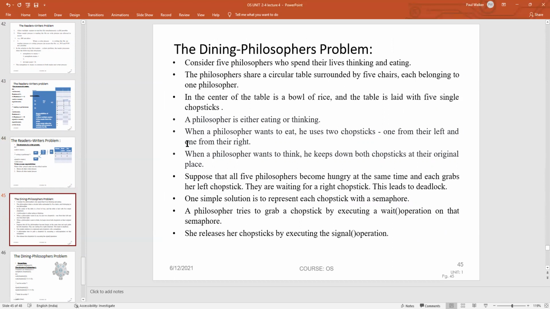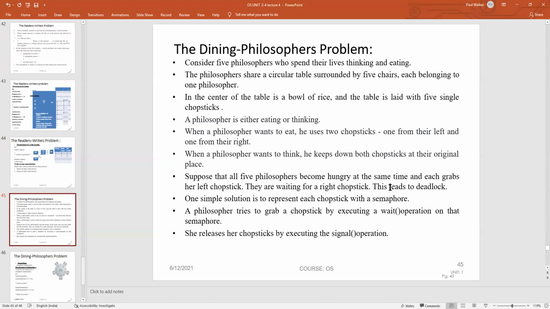The condition here is that when a philosopher wants to eat, he has to use 2 chopsticks, one from the left and another from the right. Whenever the philosopher wants to think, he has to put down both the chopsticks at their original place, and he can think for an indefinite amount of time.